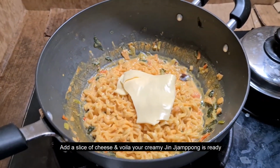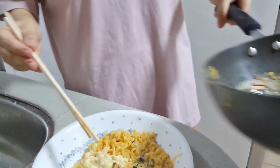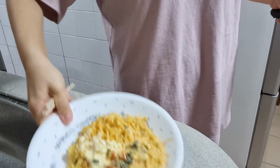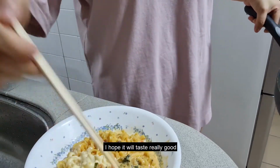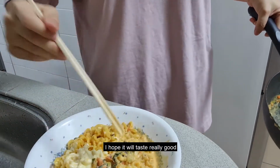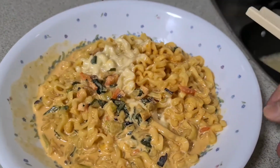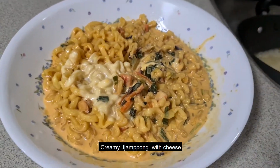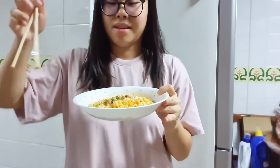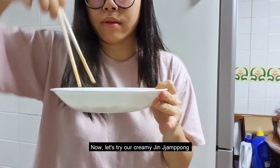Hola, your creamy jjampong is ready. I hope it tastes really good. Creamy jjampong with cheese. Now let's try our creamy jjampong.